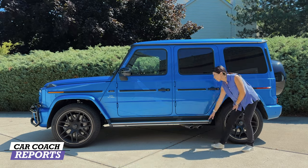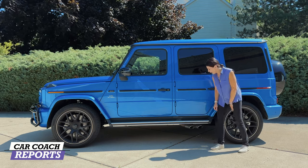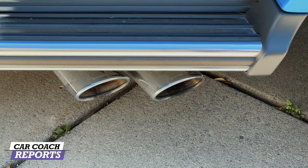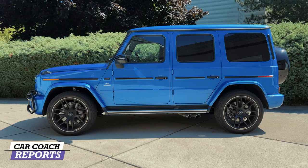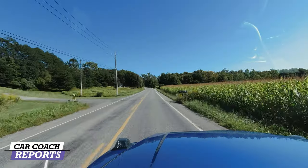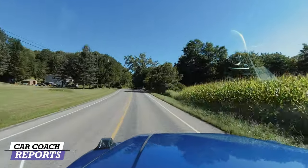This running board is necessary if you're shorter — I don't need it but do pull myself up on the steering wheel. The dual exhaust pipes come out below the passenger door on both sides. One thing to be aware of: when loading a car seat you can warm your legs if the vehicle is running, though the exhaust is tucked under the running board so you won't burn yourself. Our South Sea Blue metallic test vehicle's paint color is $6,500, and curb weight is 5,442 pounds.